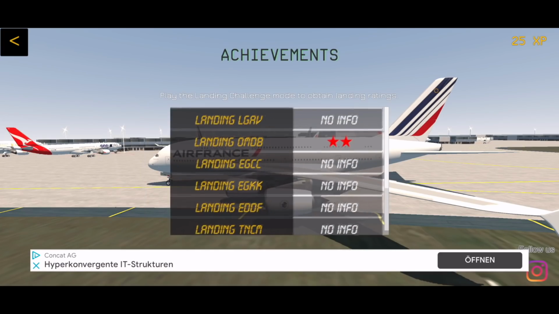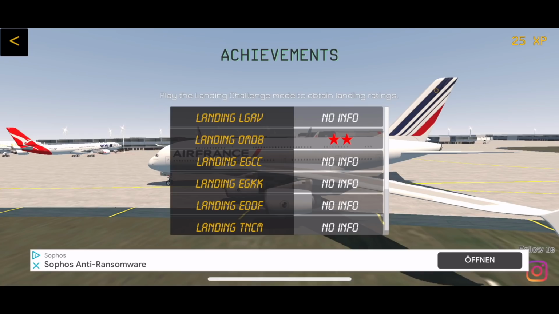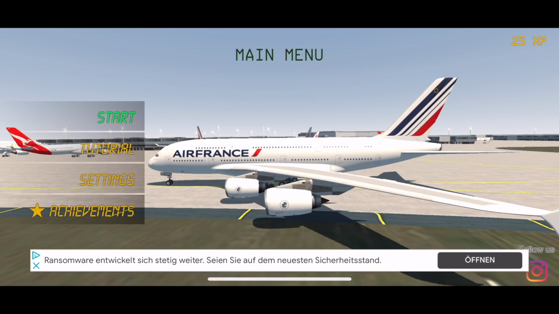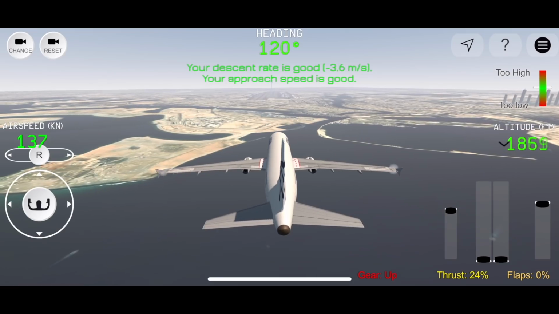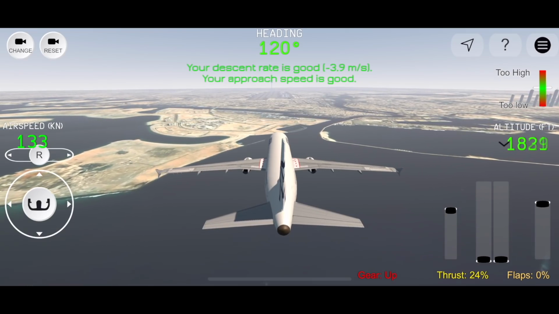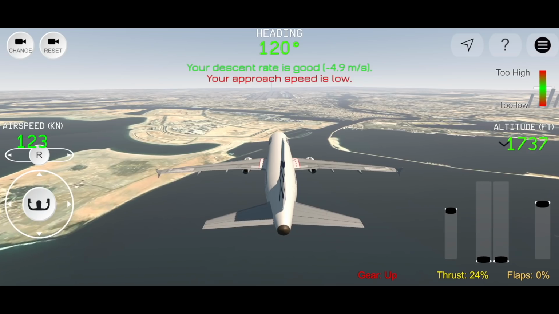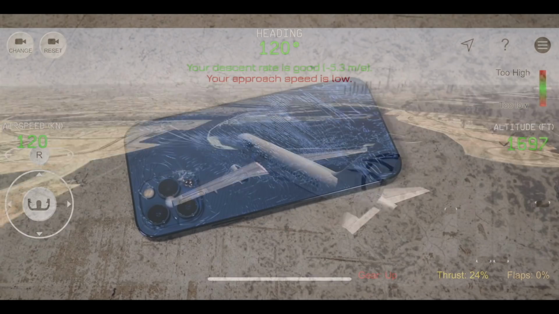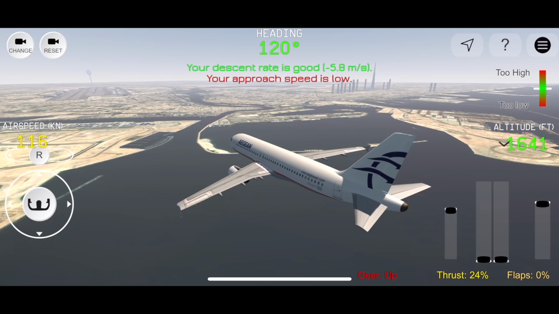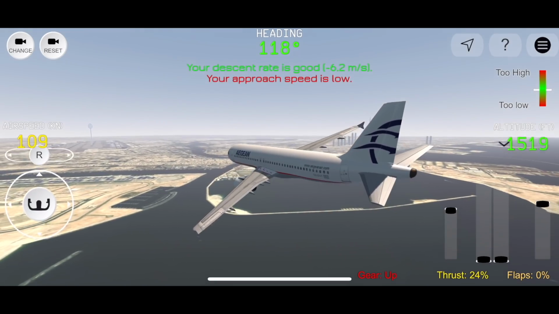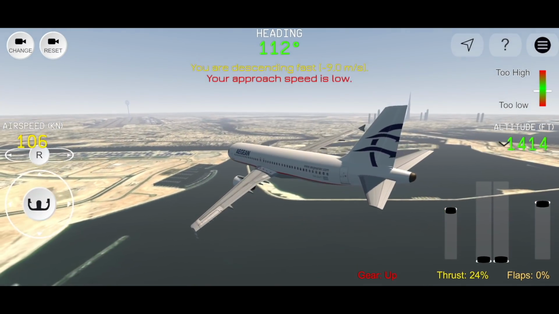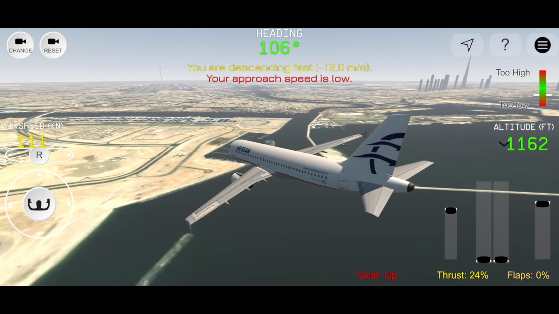Something we have here as well is landing ratings. Obviously, our landing at Dubai that we did earlier and did not crash at all was very good. And by the way, just a side mention, I think we were flying at low settings all the time because for some reason the flight simulator was setting the settings to low. Again, because my mobile device does not meet the requirements. But this is what it looks like in high settings. Obviously, it looks a lot better just for the side information. Now, that's something that needs to be fixed, the device compatibility. But this is great. We have precipitation, of course, and that is just the flight simulator for you.